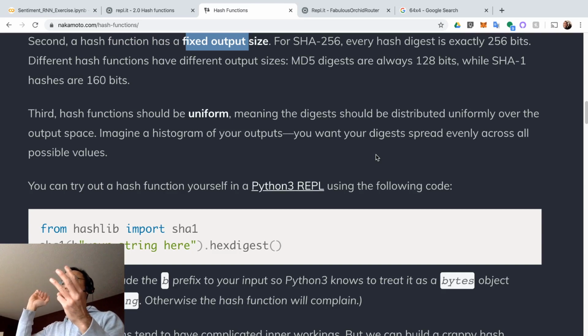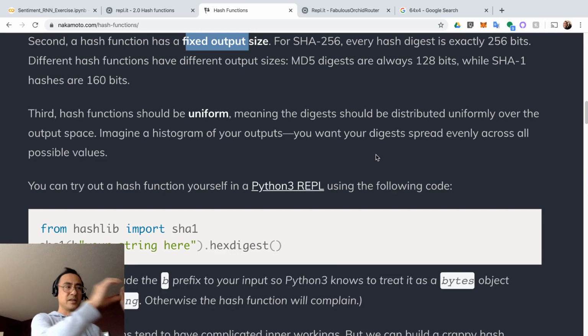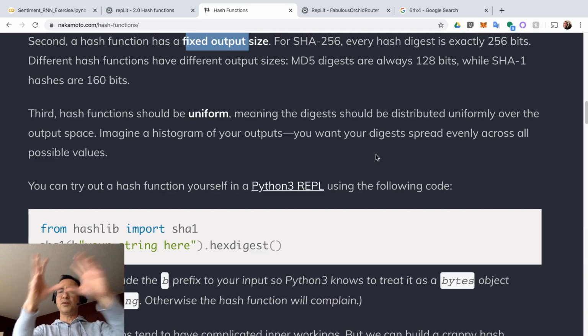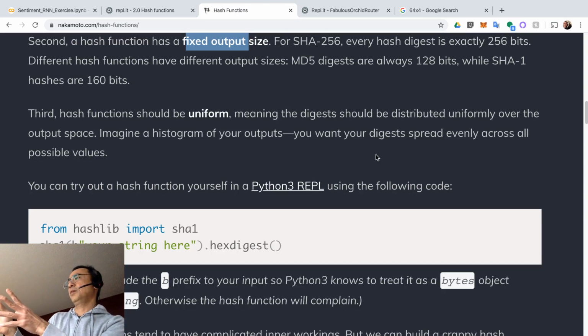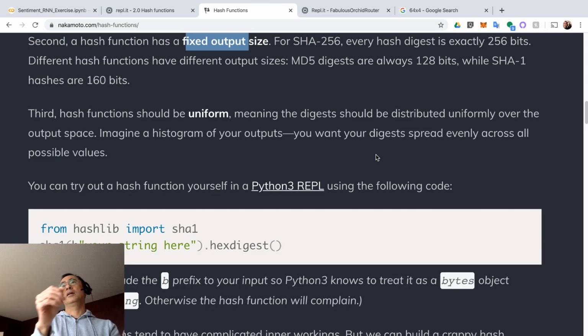And deterministic, meaning given a specific input going through the machinery of the hash function, the output has to be the same. It cannot change, right? So if you put in hello and the output is AFD, then if you keep on putting in hello, the output will be AFD.